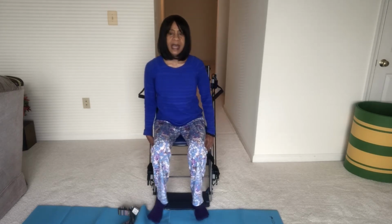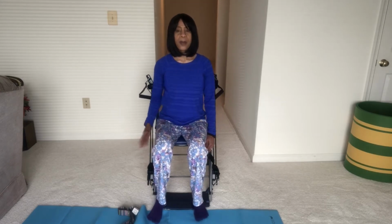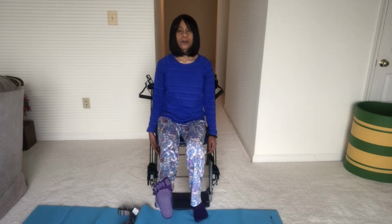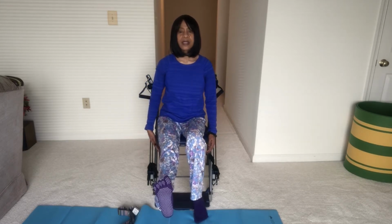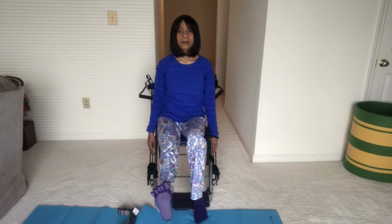And now what I'm going to ask you to do is, again, you get nice and up positioned on the seat of your chair. We're going to lift the right leg. The toes are pointed up. And we're just going to lift now the left heel. And we're on the left toes. And we lower the left heel. And we lift again. The abdominal muscles are still tight. Your spine is still straight. So you're just lifting that heel. And then you're lowering it on your left foot.